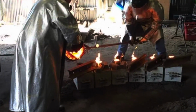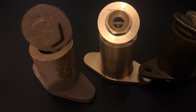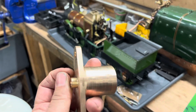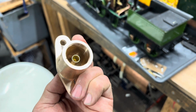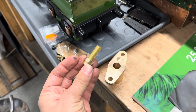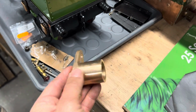Now, luckily, Reg Thomas from the Australian Narrow Gauge Railway Museum Society, the Woodford Railway over in Queensland, already had the pattern. So he very kindly cast us a bunch of new castings, which we had shipped over from Queensland, and then we machined them all up here, which you can see in the process of being done. Ian in our workshop bored them out, made the brass tube up the bottom, and then that brass tube will be inserted and silver soldered into place. That creates the tube that the wick can sit in, as we looked at on the drawing.